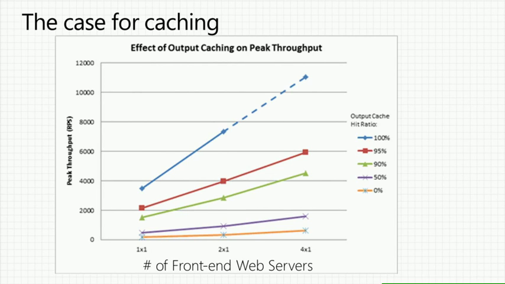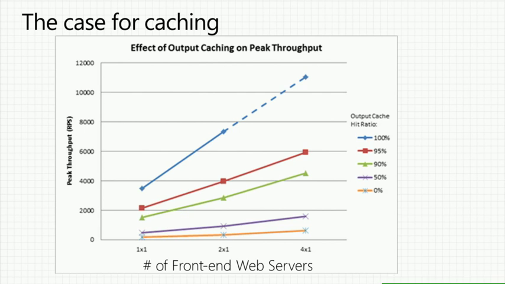And then if we look at the next line, which is the purple line there, this is with a cache hit ratio of 50%. So, we're serving 50% of requests from the cache. And you can see, we're not actually doing that much better there. I mean, it's much more linear in terms of scale. When we've got 4 web servers, we're able to get towards about 1,750 RPS. But it's really giving us value when we get to the green and red lines, which is 90% and 95% cache hit ratio. And you can see that we're now approaching a very linear scale.